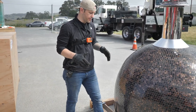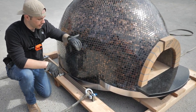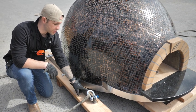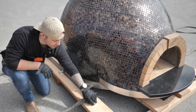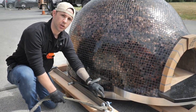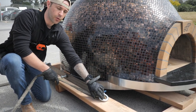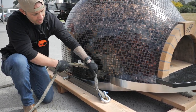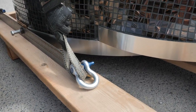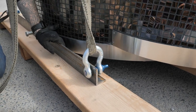All right, so now that the oven's all rigged up, it's ready to get connected to the crane hook. Before that, it's important to make sure these shackles right here are in this position versus that position. That ensures that when things go up, if this were to come up and the shackle was down, it could get caught around the shackle bolt and lift up that way. By making sure it's this way, it's going to get a clean pick.